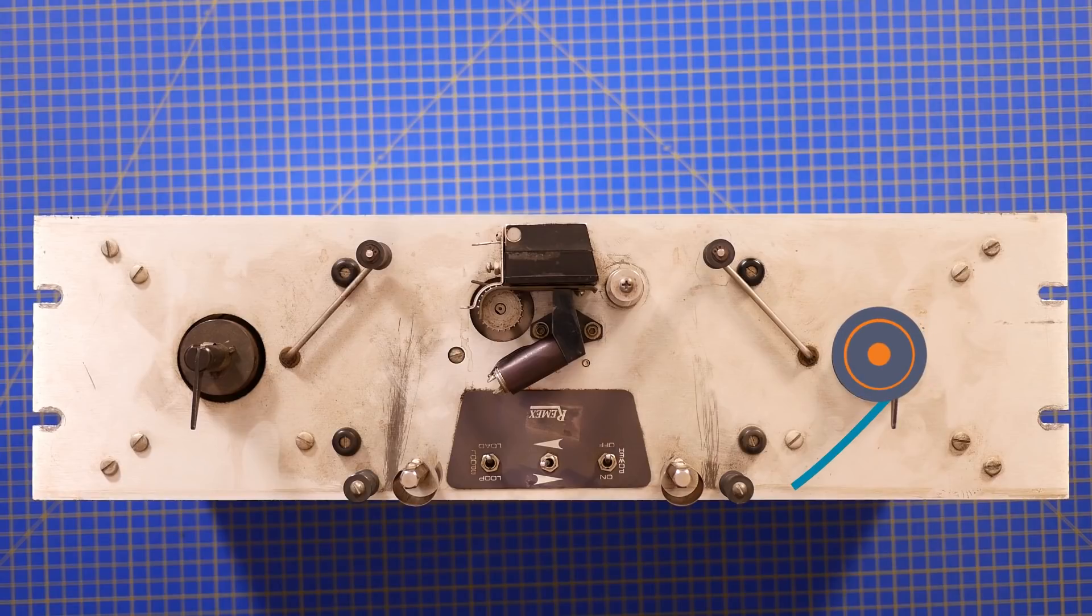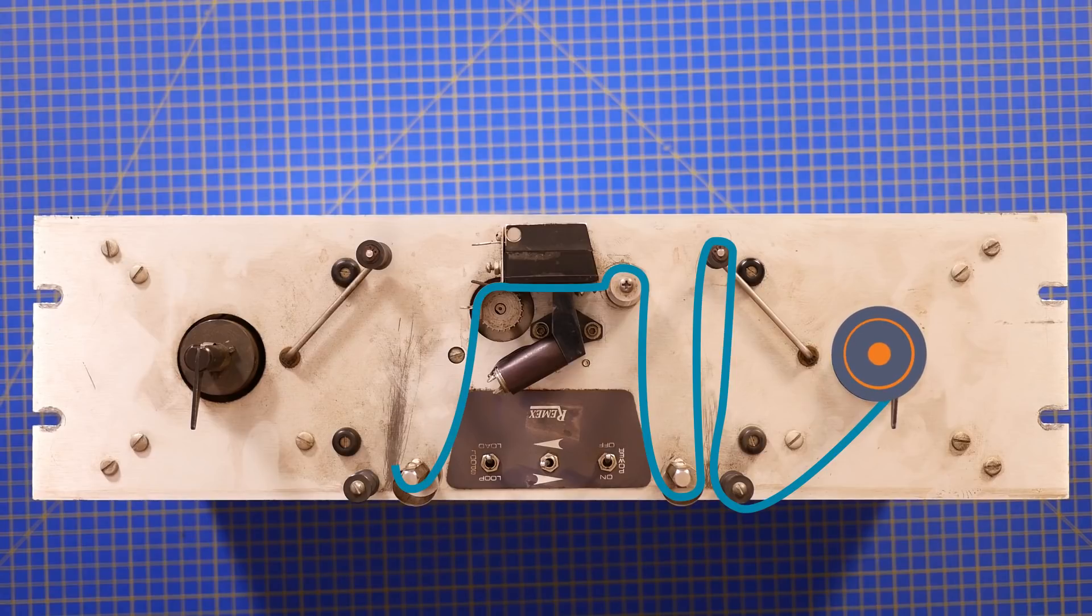I don't have any spools that I can put the tape on here properly with. But just for the sake of completeness, I will show you the correct spooling technique. This would be on here in the loading position. And it would go up there, around there, and there's the sprocket that will actually read the tape. That pulls the tape through at the given speed, and onto the pickup spool.